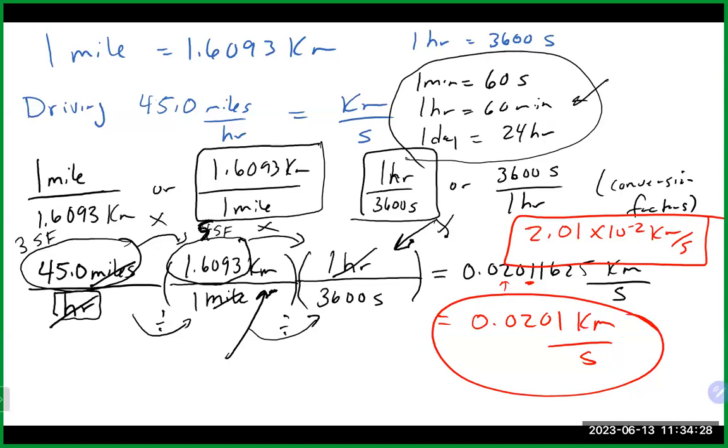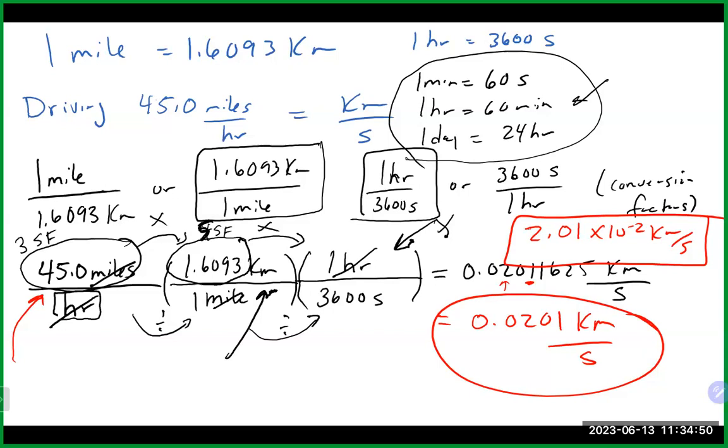Any question on dimensional analysis there or showing that work there? For credit in this class, yes, you need to show the calculation like this on the bottom. You don't necessarily have to write out the equalities or the conversion factors, but you do need to show the dimensional analysis where the units are canceling each other. That is work. Numbers scribbled on a page is not work.